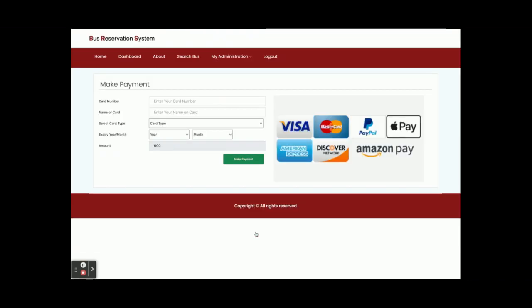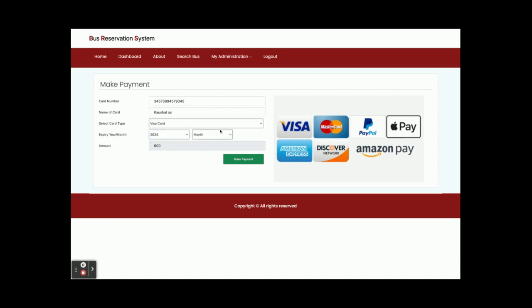Once you click on Book Tickets, this is the payment gateway page. This is a dummy payment gateway. There is no real-time transaction happening here. We are not even hitting any external URLs from this page, right? So there's no need to enter credit card details. Just enter any garbage information here, right? And then you can choose the card type.